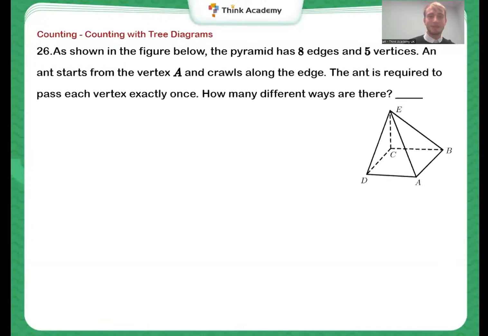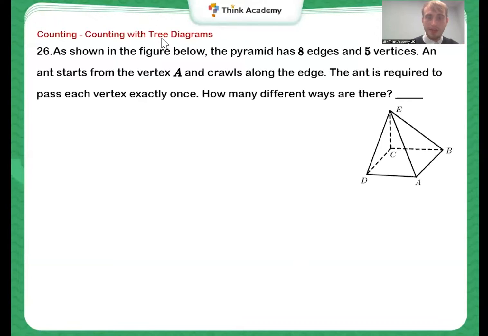So 26, and this was our combination, our counting question. I think lots of students were counting with their fingers and trying to find different ways you can do it. But the key thing is to try and find how many different ways. So we don't want to count any of these routes twice. So the way we're going to do it is using a bit of a tree diagram to go through and really clearly list the different ways we can go.